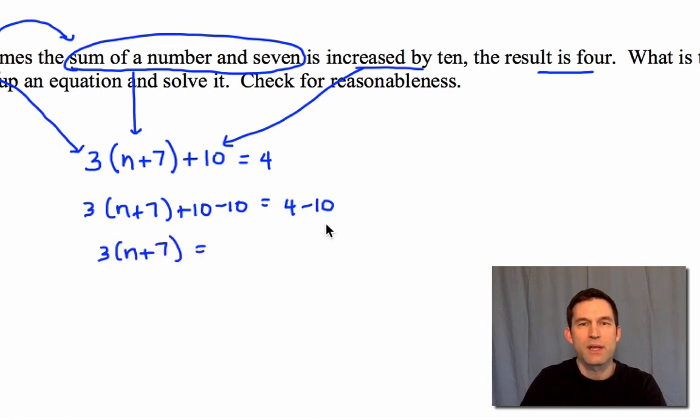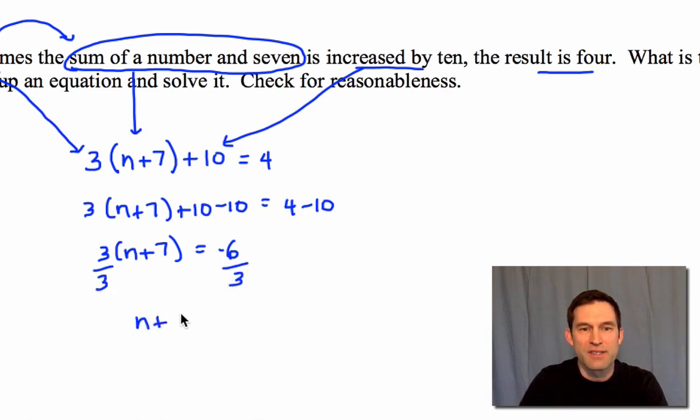If I got 4 apples and I take away 10 apples, I have confusion. Negative numbers are weird. But I owe some 6 apples. Okay. Anyway, I have negative 6. Let's undo the fact that we multiplied by 3. Let's divide by 3 on both sides.